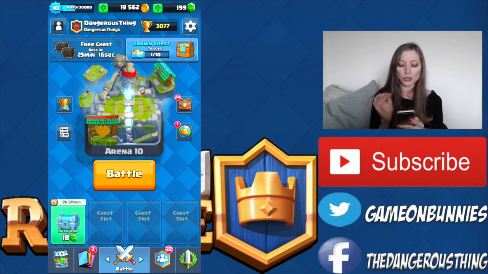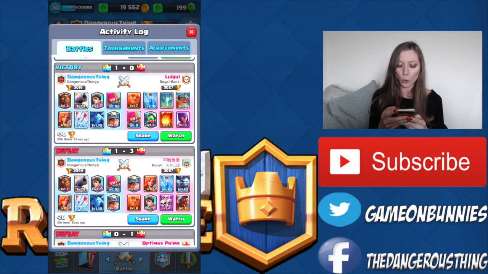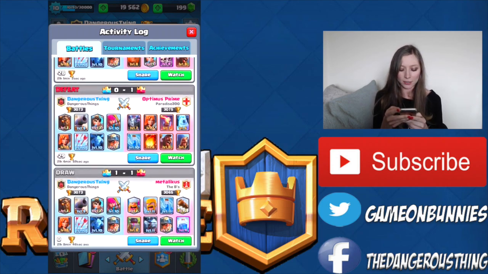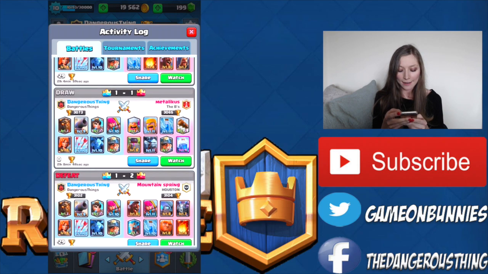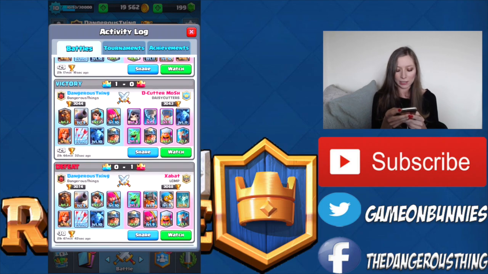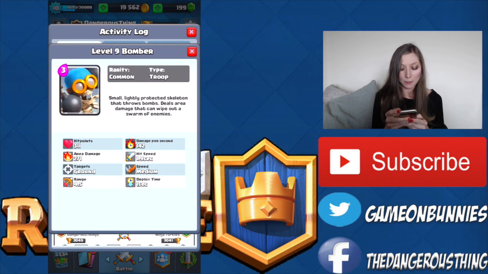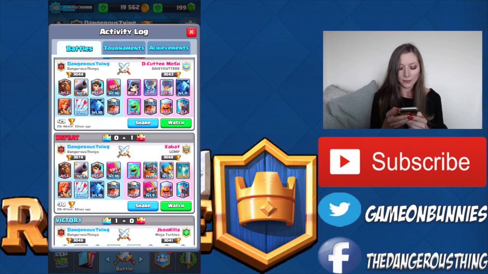So I want to show you something really, really quickly, because as I've mentioned, I got a few requests to come up with a deck that features elite barbarians, and I actually had a few losses to an opponent with elite barbarians in the last couple of days that featured something very, very similar to this deck over here, where there were elite barbs, a very cheap defense with the bomber, and then basically a variation of various legendaries there. So this one here has three legendaries, lumberjack, ice wizard, and a miner.